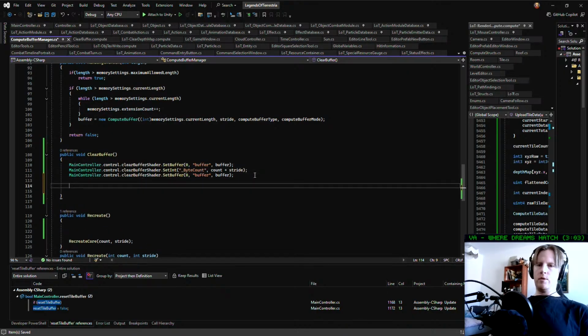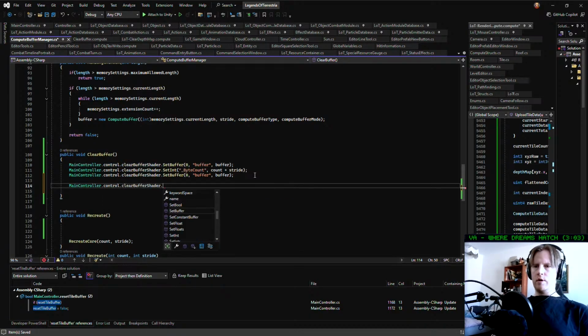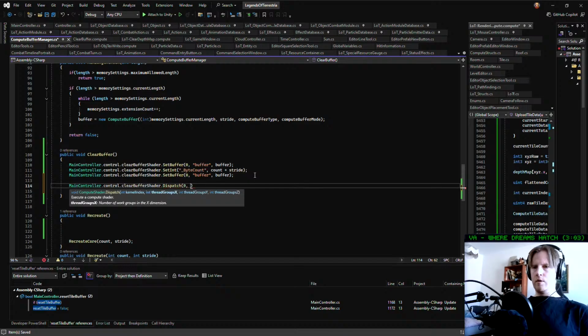And then we do a main controller dot control dot clear buffer shader dot dispatch. Now this one is a little bit... What should the thread groups be?